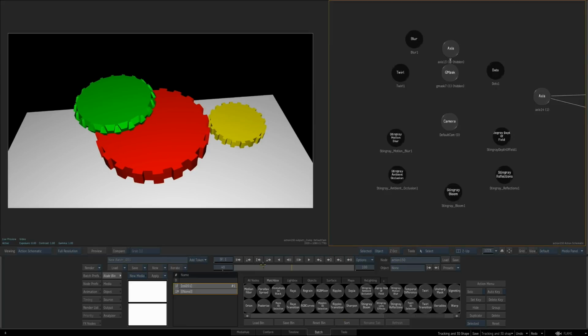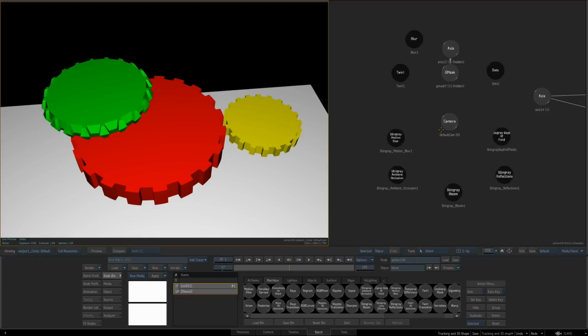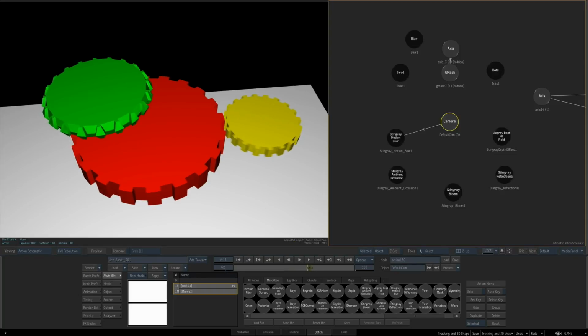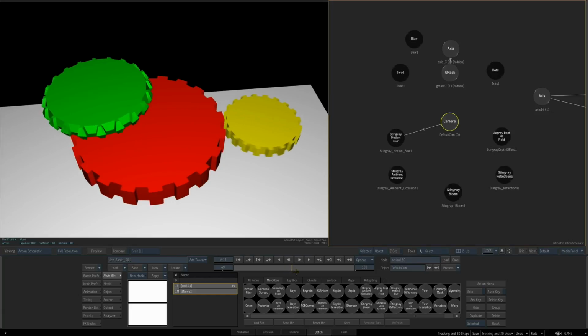So our little 3D scene's got some animation. We've got some cogs moving around and animating. Kind of zoom in a little bit on our scene. We've got a Stingray motion blur effect, so if we hook the camera up to that, you can see what we're going to get is realistic real-time motion blur based on the speed of the objects that are moving. Once again, all these shader effects go directly through the GPU to accelerate performance.